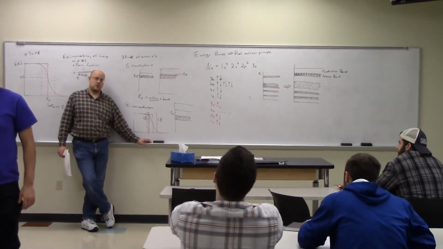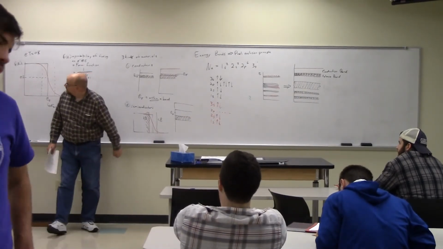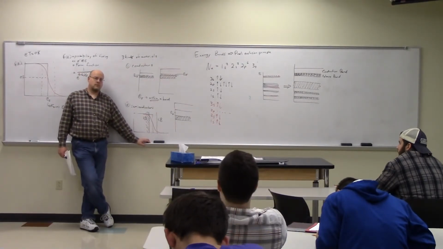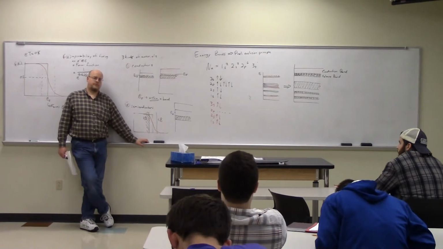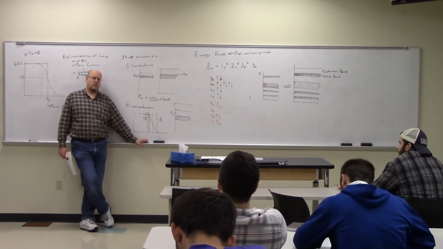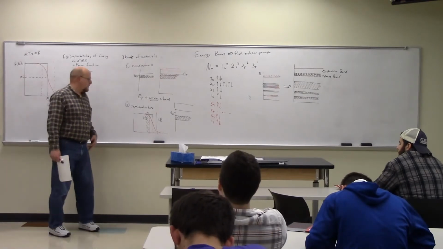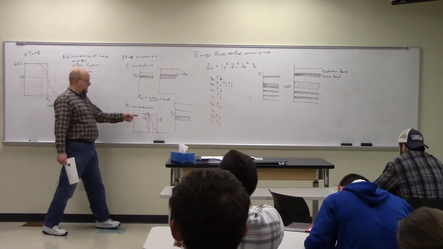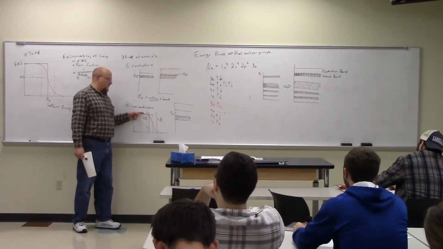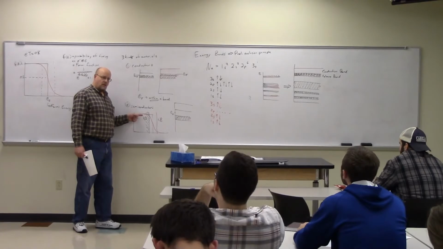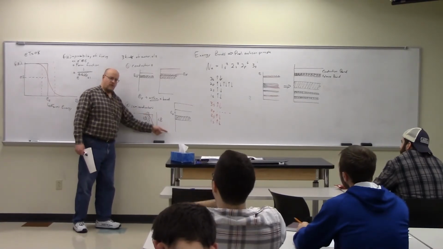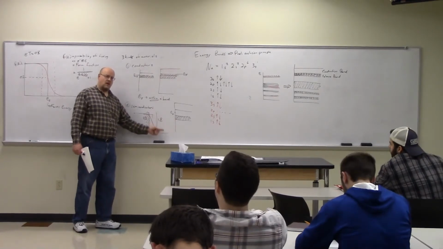I'm trying to figure out how this would work if it got to 0 Kelvin. Would there just be some of the electrons not within a band? No, the electrons are all within a band. So if this got to 0 Kelvin, you have a 100% probability of finding an electron below that, which means that this band would be full. And the 0% probability of finding them above, so there'd be none in this upper band.